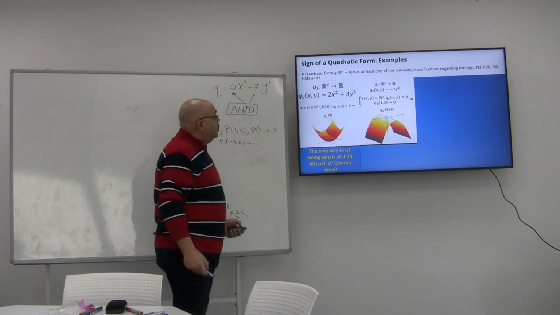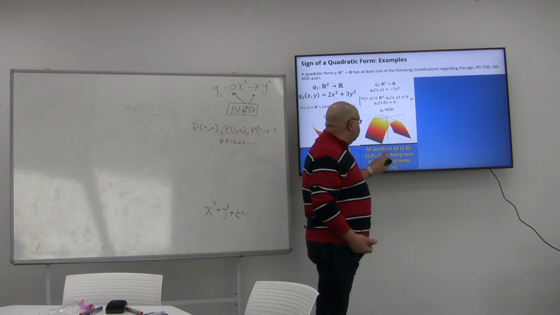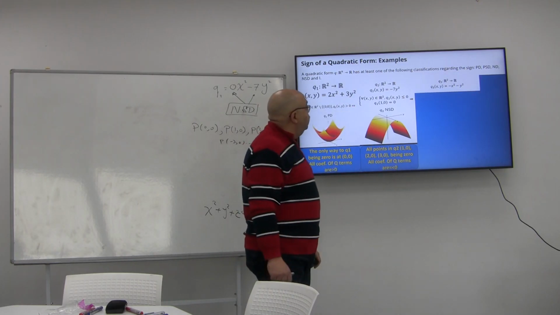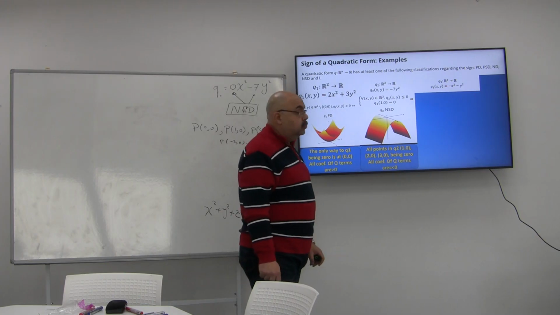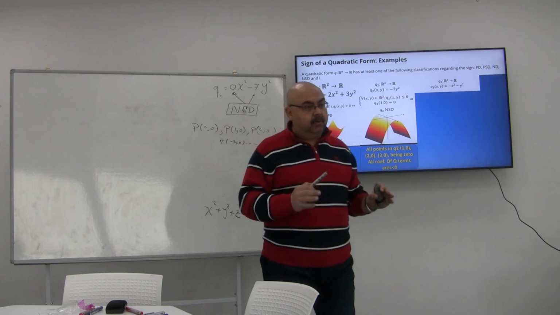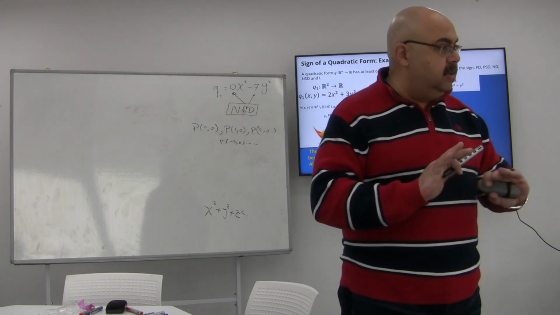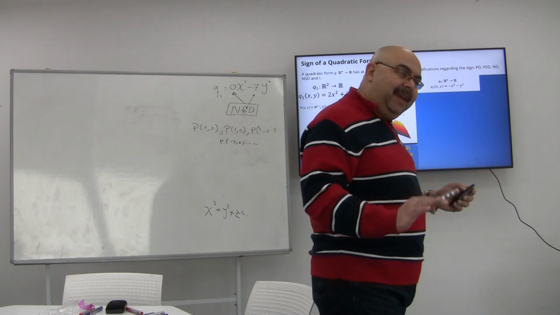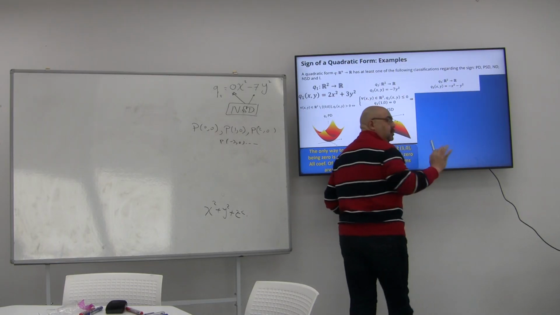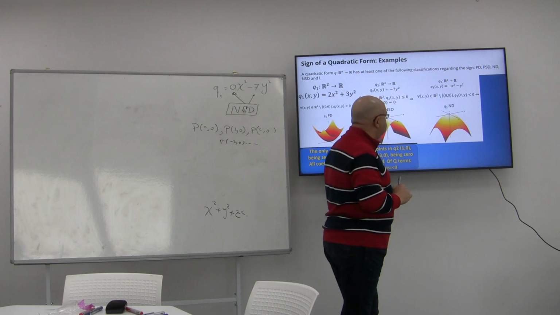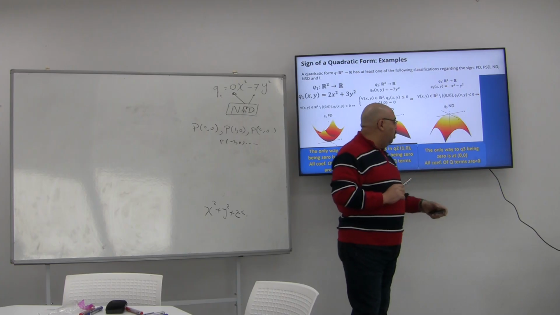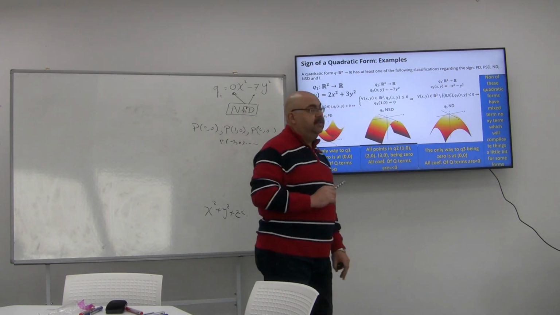So for Q3, all coefficients of the terms are greater than 0. If you look at this function, which is negative x squared, negative y squared, both the signs of the x squared and y squared coefficients are the same, so there is no doubt about this. This is going to be a negative definite quadratic function, and it will hit 0 only when both x and y equal 0. So the only way for Q3 to be 0 is at (0, 0).